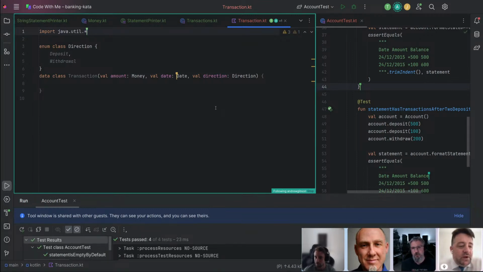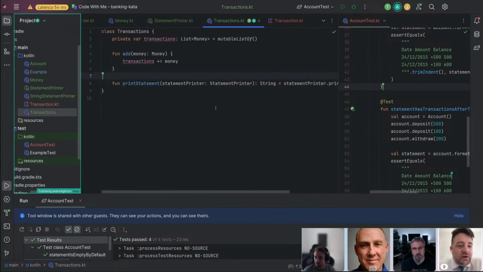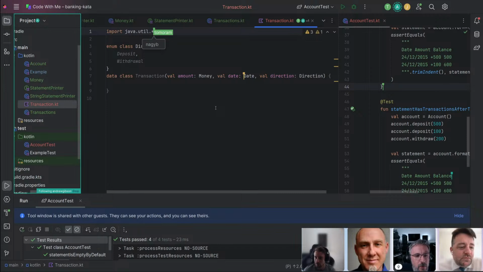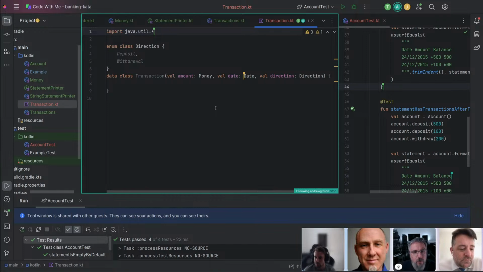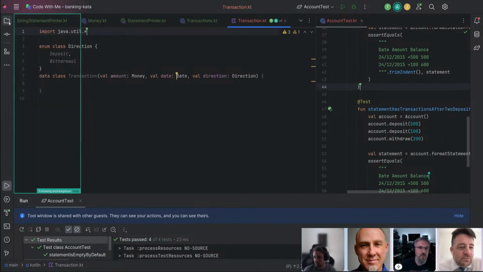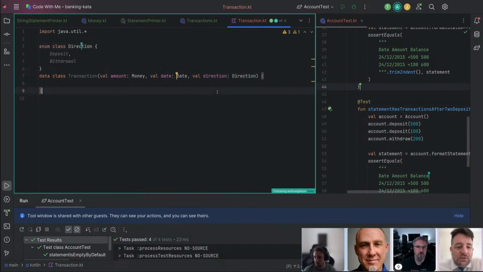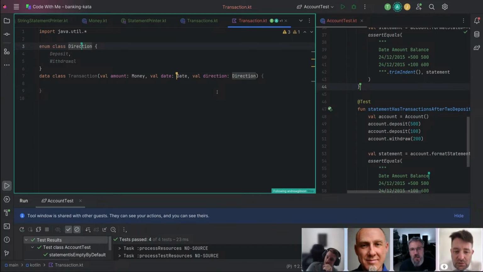Why is this a KT file and this one is just a class? Interesting. It might be just because it was created as a new file and then a class. Oh, it's because it's got two objects in it, right? The other ones only have one class, one type in them, so it recognizes the type, whereas this is saying it's a Kotlin file because you've got multiple things in it. Can I refactor it out? You can if you want. I wouldn't worry about it now.